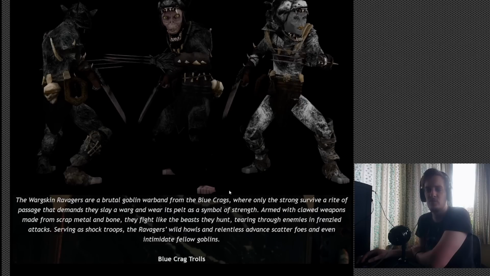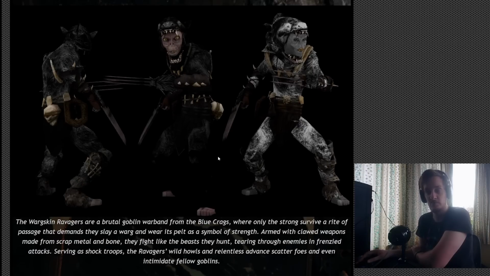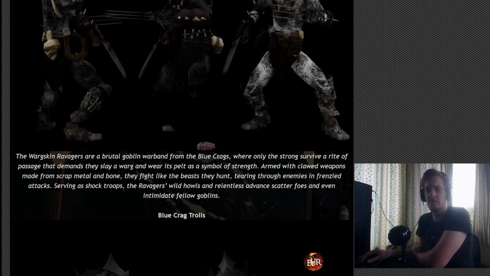The Warg Skin Ravagers. A brutal goblin warband from the Blue Crags with the only strong survivor rite of passage that demands they slay a warg and wear its pelt as a symbol. That's pretty heavy metal. Armed with clawed weapons made from scrap metal and bone, they fight like the beasts they hunt, tearing through enemies in frenzied attacks, serving as shock troops. The Ravager's wild howls and relentless advance scatter foes and even intimidate fellow goblins.